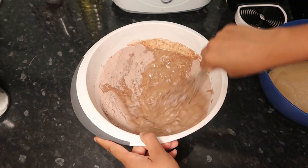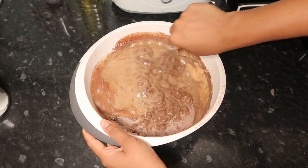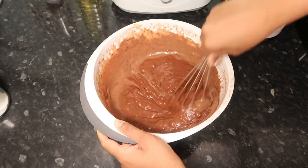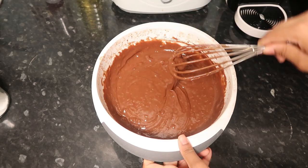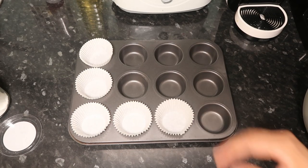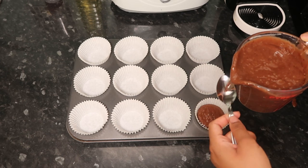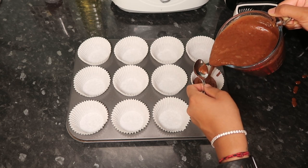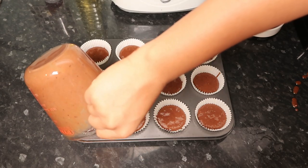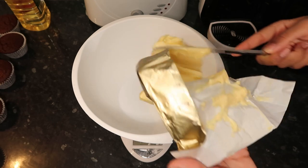Next I'm slowly adding my wet ingredients to my dry ingredients and slowly mixing them together. I did this in two parts and it was actually very easy to mix — just keep it slow at the beginning and you'll see it makes a really nice thick consistency. Once it looks like that, I'm going to grab my cupcake tin. I use muffin cases, not cupcake cases, because I find cupcake cases quite small. I put the mixture into a jug to easily fill the cases. Fill them halfway to three quarters — nothing over three quarters. I'm putting this in the oven for 24 minutes at 170 degrees Celsius. Now we can move on to the buttercream.